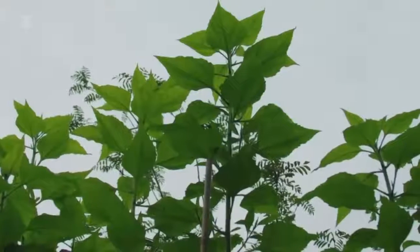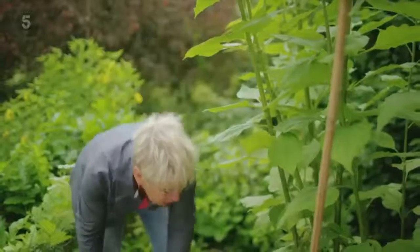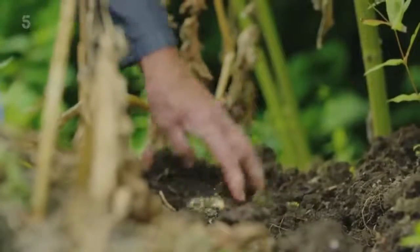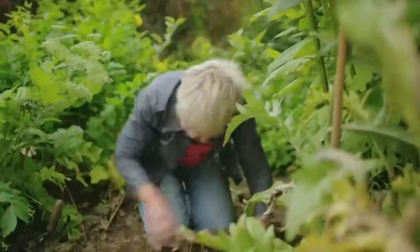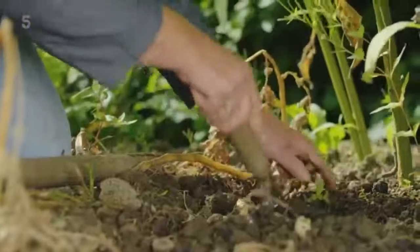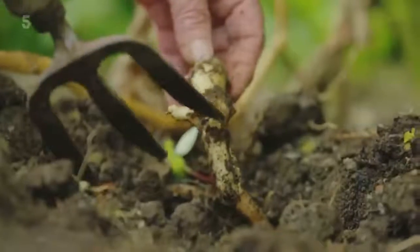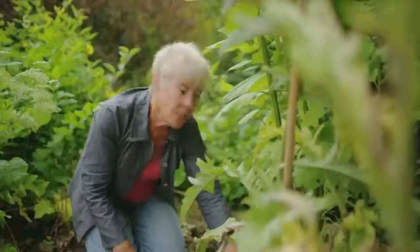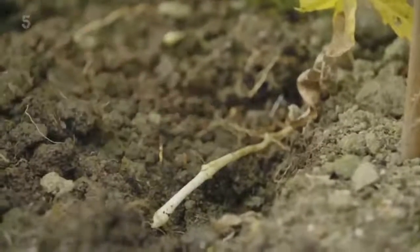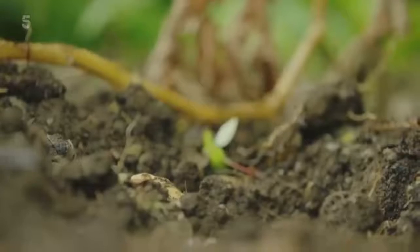But it's not for the flowers we're growing them. It's for what's under the soil. In fact, they're so prolific, when they get going, they produce lots and lots of tubers. But there's one. Got a small fork, so I do less damage. Well, these are nowhere near ready to harvest, but it's nice to see what's actually going on under these enormous shoots. They're growing well. You can see these long tubers that just get pushed out, just as they would on a potato, sort of thicker root, and then the tuber, and then they'll move further on across the soil.